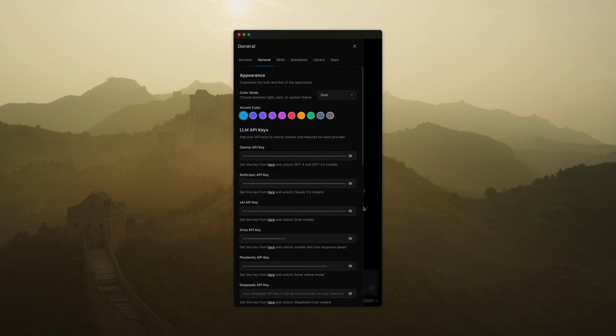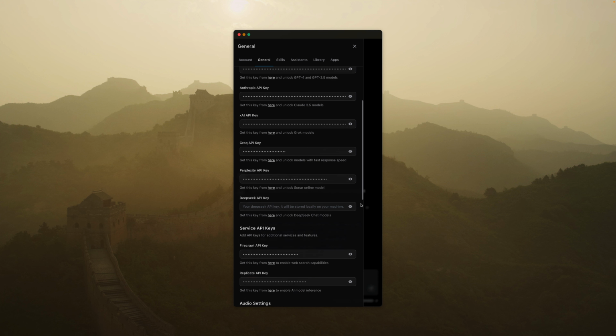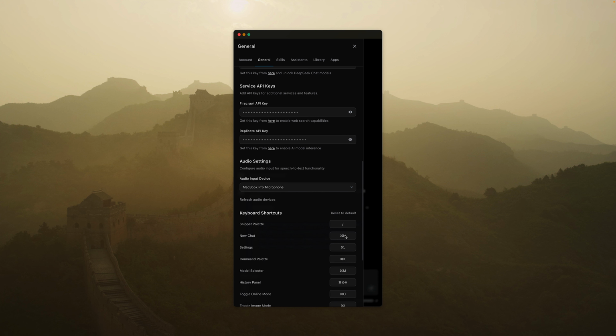If you go to Alice's settings, here in the General tab, if you scroll down, you will be able to provide a Firecrawl API key. It is possible that in the future we will add some more providers here. There are quite a few providers like Brave and some other ones that provide an API to browse the web. One of them is Firecrawl. One great thing about Firecrawl is that it offers a pretty generous free tier.